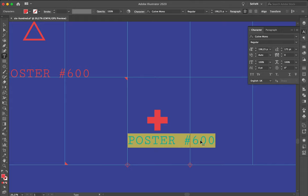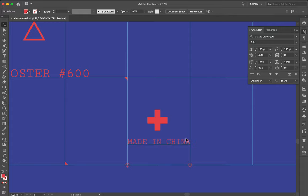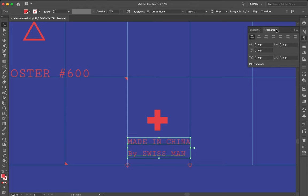Let's write something. I want to make a made in Switzerland, but I'm in China now. So made in China. Oh, it's really poor with the Swiss flag there. Made in China by Swiss man. Okay, why not?